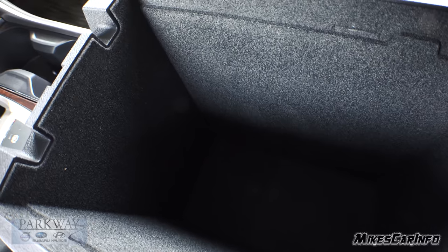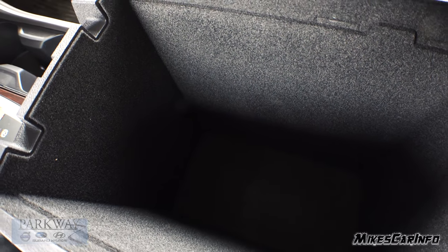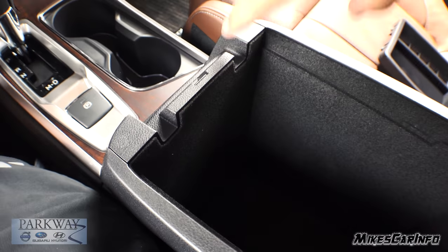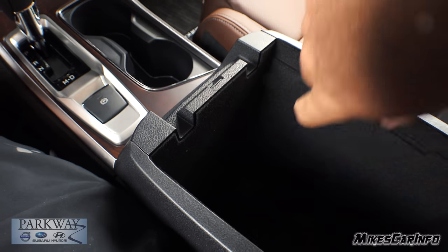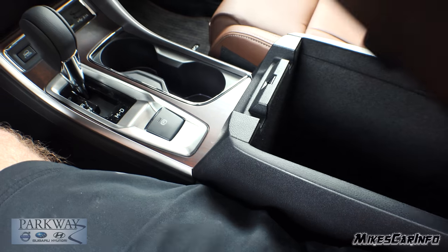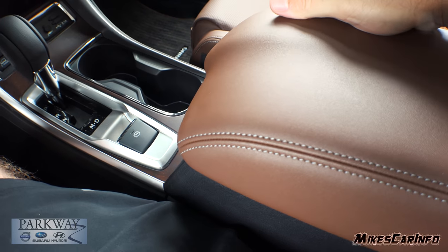I wish it was not black. Black, it's kind of hard to see in there, and it's harder to see with the camera actually. With my eyes, I can see a little bit better, but still. These types of pockets tend to get cluttered up anyway, but when it's black and it's hard to find something, if it's a brighter color, I think it'd be better. Then there are these places here for wires to go in and out of the compartment, which is nice, so that way you can put a device in there and close it without pinching the wires.